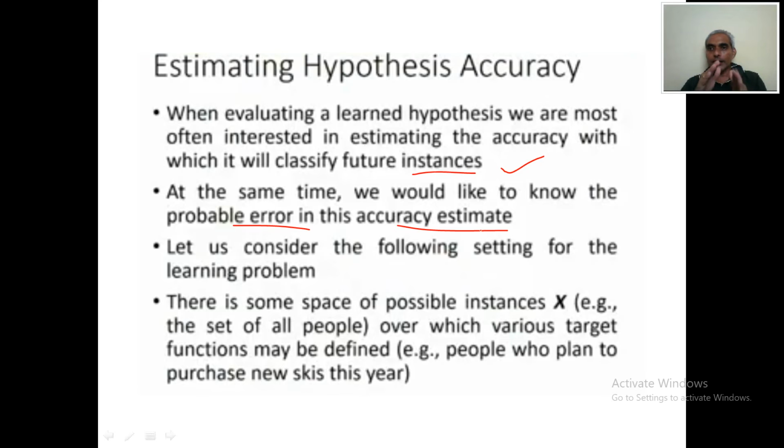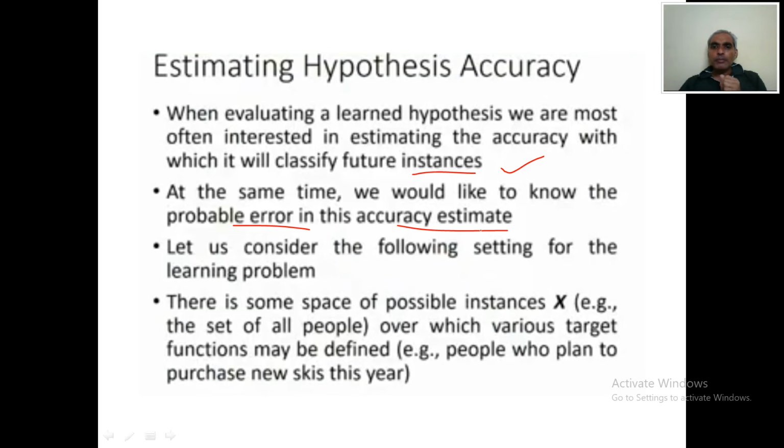If you reduce the error, then only your accuracy is going to increase. So one is vice versa to the other. If you are talking about accuracy, error is also there. If you want more accuracy, error has to be reduced. Now, let us consider one particular problem setting so that we can go to the next level and try to understand one by one.